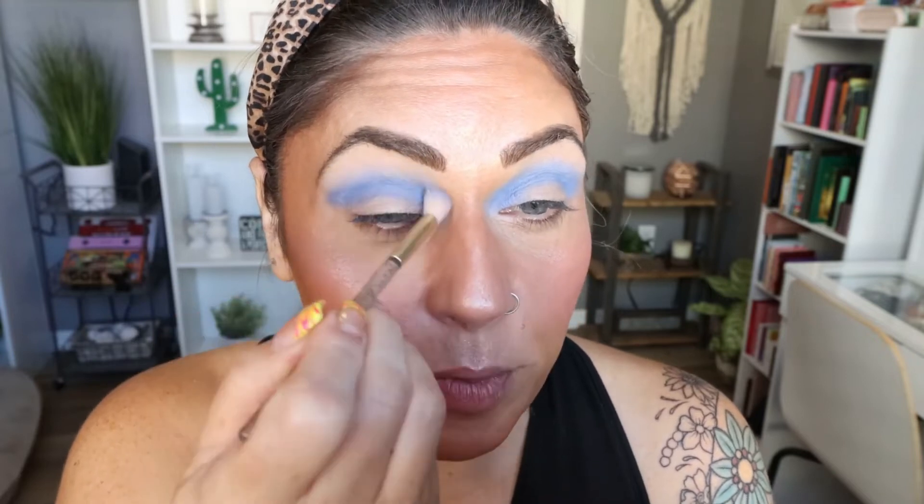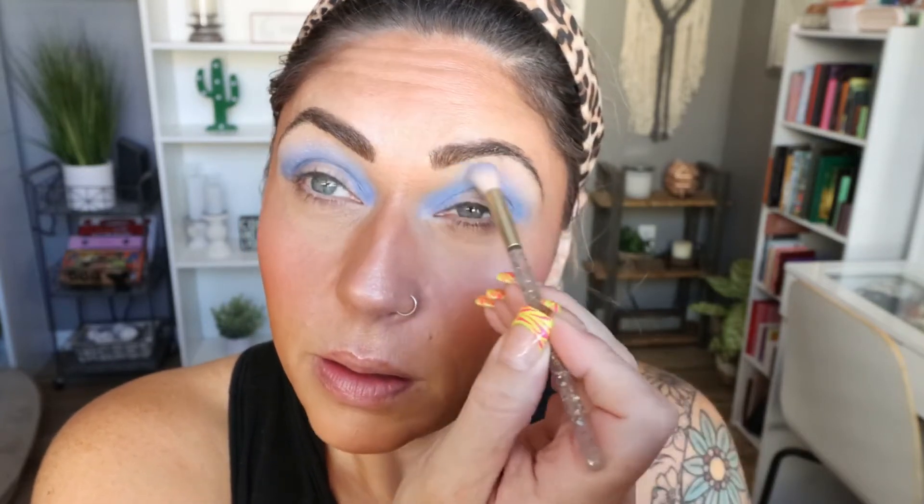Back to the big fluffy brush with Focused, I'm just going to blend the two shades together without adding more product, then pick up a little more Focused to blend and maintain the definition between Content and Focused. Now I want to go into Confident, which is this midnight navy blue, and use it to deepen up the outer corner. One tap into the palette — wow, she is pigmented. That is really, really pretty. No kick up and no fallout with this shade.